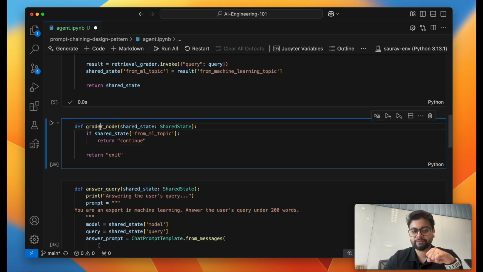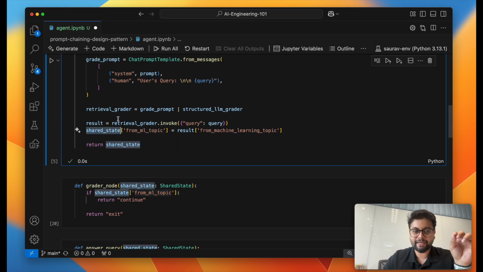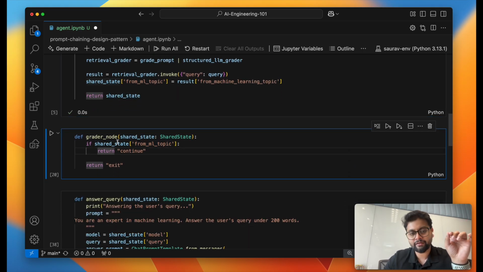After that, we have a small grader node, which we also called a gate in the design. This is actually the gate which tells whether we should continue the workflow or we should exit. It totally depends upon the from ML topic field, right? This field has already been set in the previous node, so I can simply check whether this value is true or false.